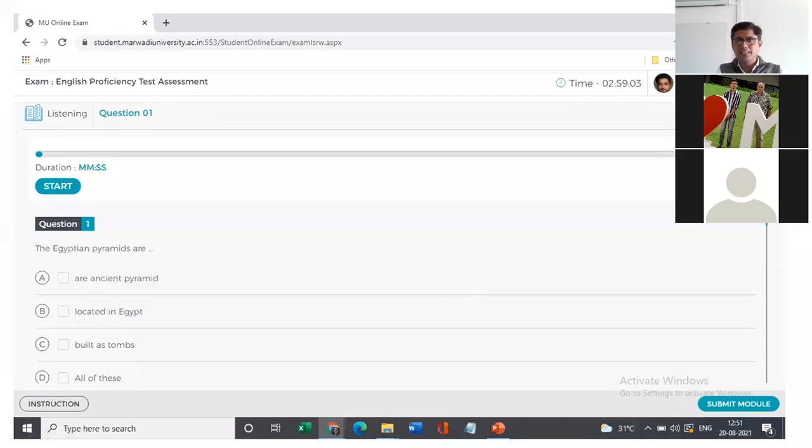For example, in listening, you'll have an audio that you can play, and there'll be questions that you have to listen to and then attempt. Once you do that, you need to submit. So that's what you have in listening. There'll be audios, and then there'll be MCQ type questions. So listen carefully and try to answer the same way one does in an IELTS exam. The same format is there, and we assure you that the same level is also there in terms of language and competence.